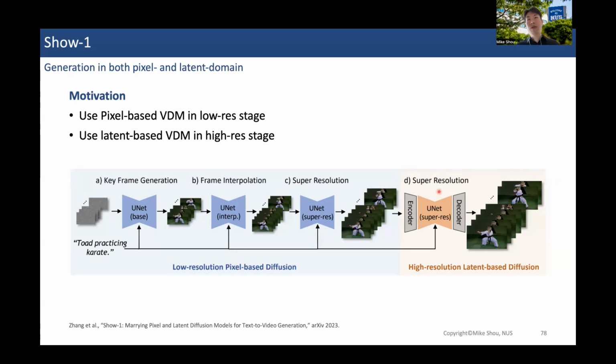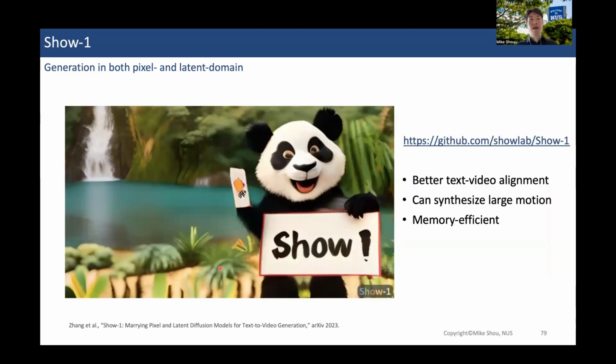But when the resolution is already high and we want to make it even higher, in the final super resolution module, we decided to use latent-based diffusion. So it's a hybrid pixel and latent diffusion model. With this memory efficient way, we can generate these kinds of videos.